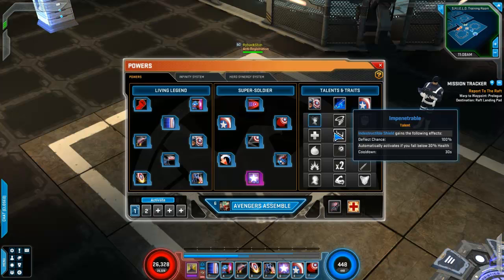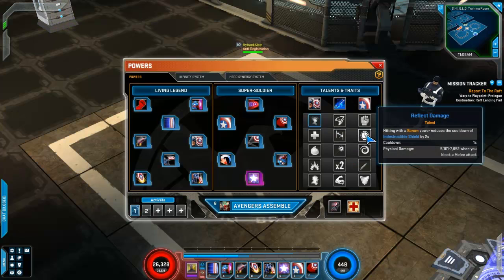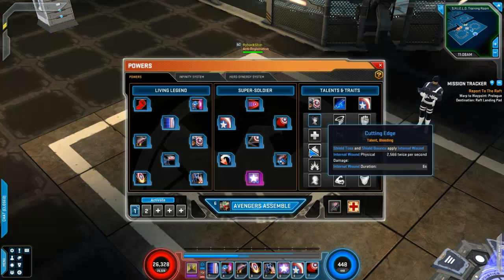Impenetrable gives Indestructible Shield 100% deflection chance that automatically activates if you fall below 30%, but a 30-second cooldown. And Reflect Damage gives Indestructible Shield cooldown reduction for 2 seconds when you hit with a serum power, with a 1-second cooldown on that reduction, and it also gives physical damage when you block with a melee attack.